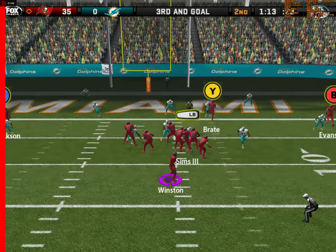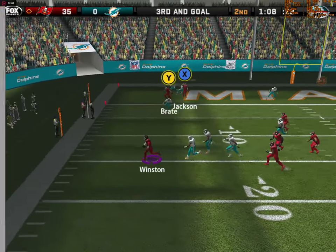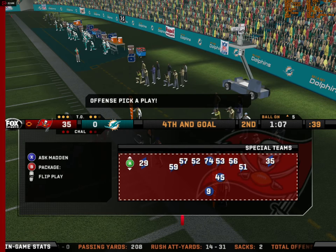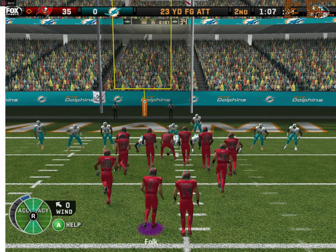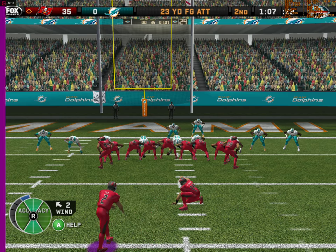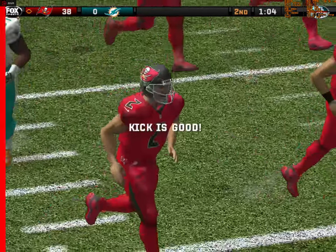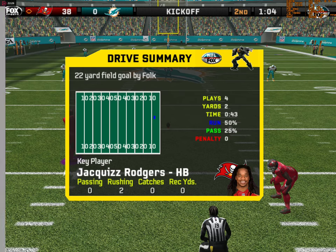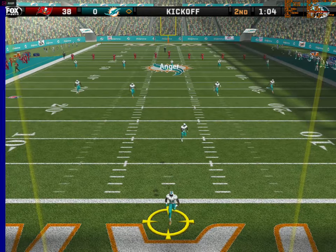We're talking about Reed. Pressure. He was drilled as he threw. Incomplete pass. Jackson, the intended receiver on the play. So this will be a 23-yard field goal attempt. The veteran connecting for the field goal. Not every drive is going to get you a touchdown, so getting 3 was big. Now they've got to go over what worked and what didn't, so the next drive will get them a TD.